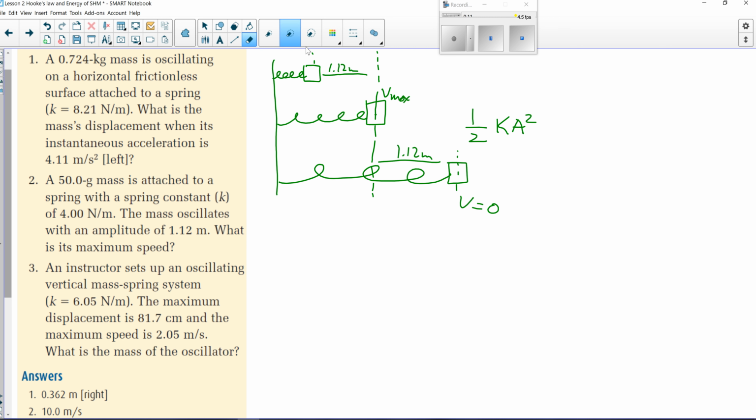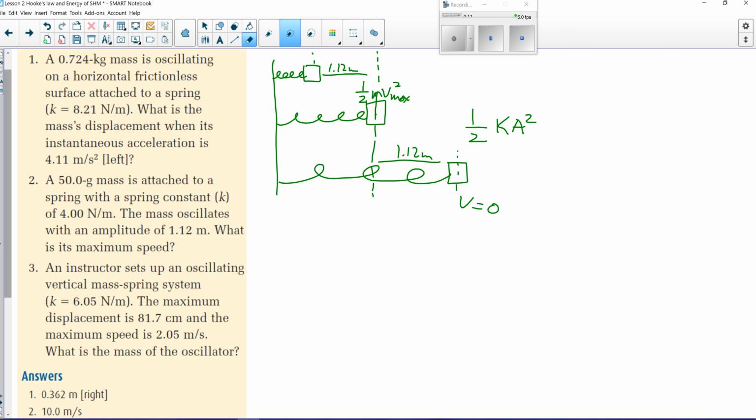So, at this position, we only have kinetic energy. So this question is basically just like if I told you a roller coaster is at rest at the top of the highest hill, figure out how fast it's going at the bottom when it's at ground level. That's what this question is, but it's from a mass on a spring perspective instead.